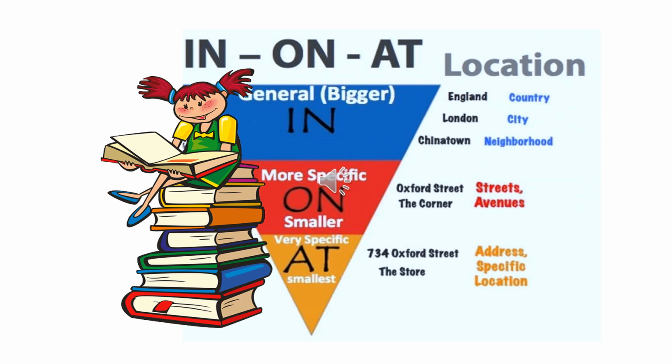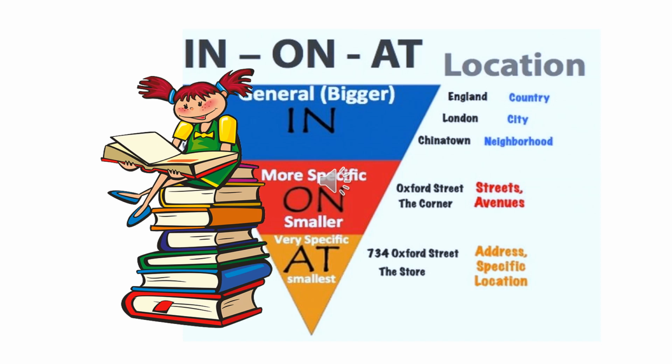Usually we use in before Dhaka city. But if we have to use Dhaka in comparison with Bangladesh, then we have to use at before Dhaka. We say I live at Dhaka in Bangladesh. Here we cannot use in Dhaka in Bangladesh, because Dhaka is comparatively smaller than Bangladesh. For that reason we have to use at before Dhaka.